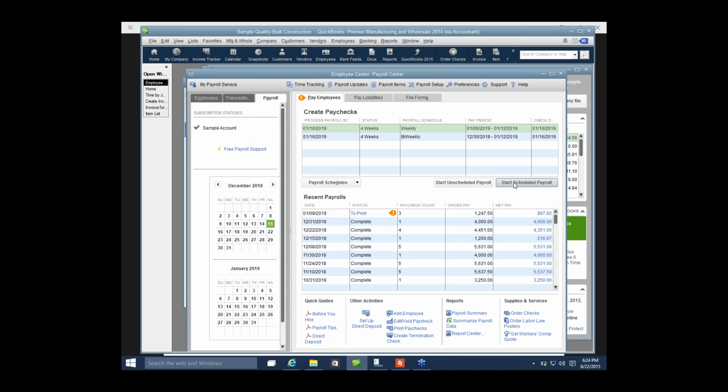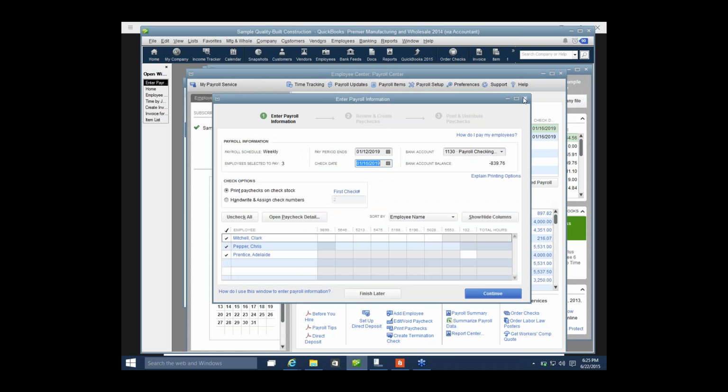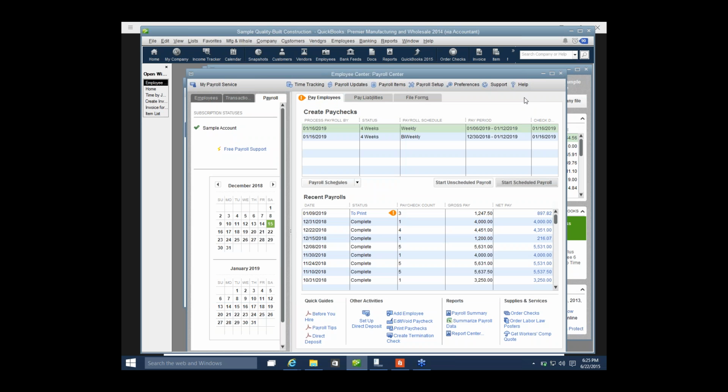I'm a little skeptical of the process in which I had just entered this. If you have questions about this, let's get back to it and ask me the questions and I can answer it, through our support or through this Friday. This can be some of the issues that can occur when you're using a sample company. There is data in there that you're not aware of and it can cause a little bit of confusion. But we have the payroll here and I'm grateful for it.